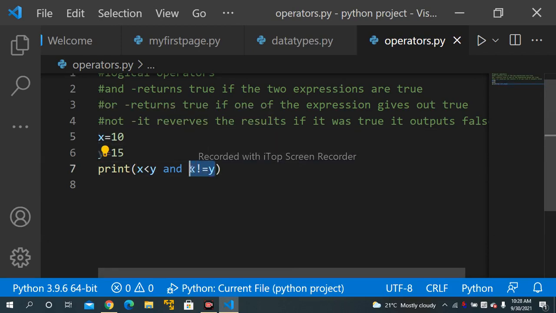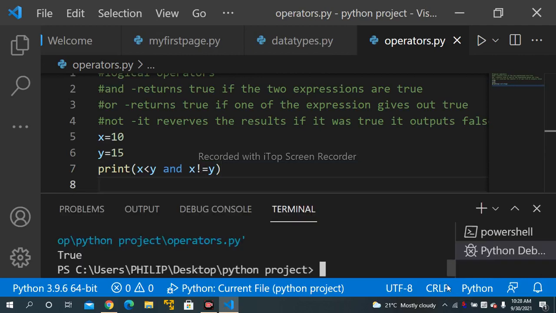This one is and. We use and to return true if the two expressions are true. Let's run our program and see the result. After running, it brings out true because the two expressions are true.